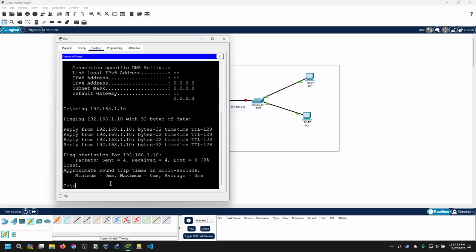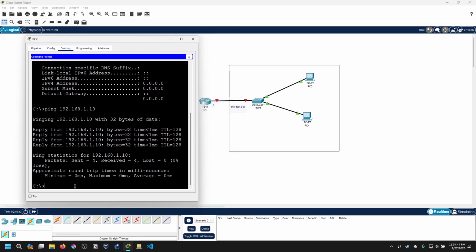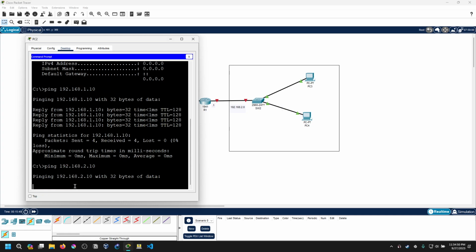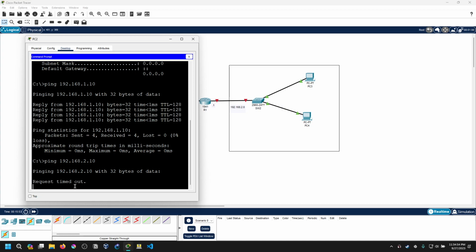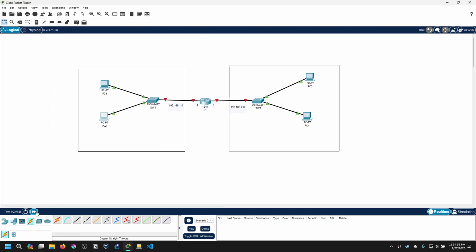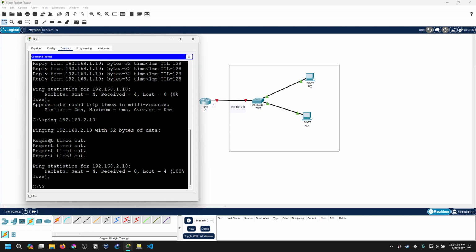You can't talk to anyone outside your house. That's an analogy that we're doing. So if we try pinging 192.168.2.10, it's not going to be able to ping. See, request timeout, and let's speed time up. See, request timeout. We have 100% loss.